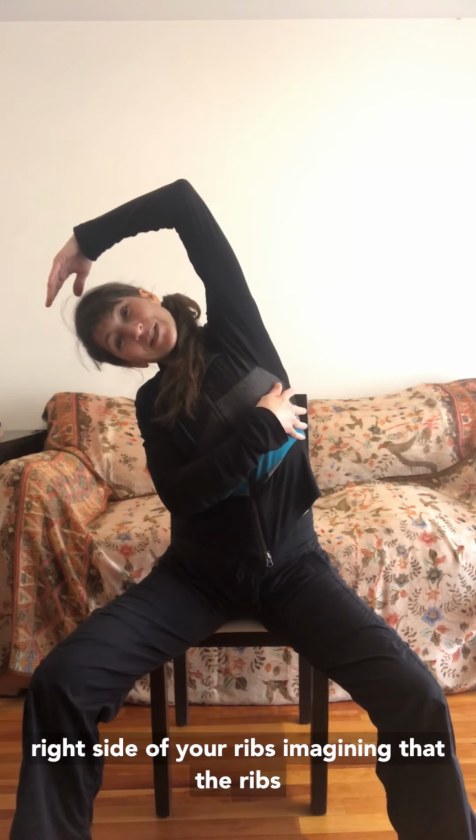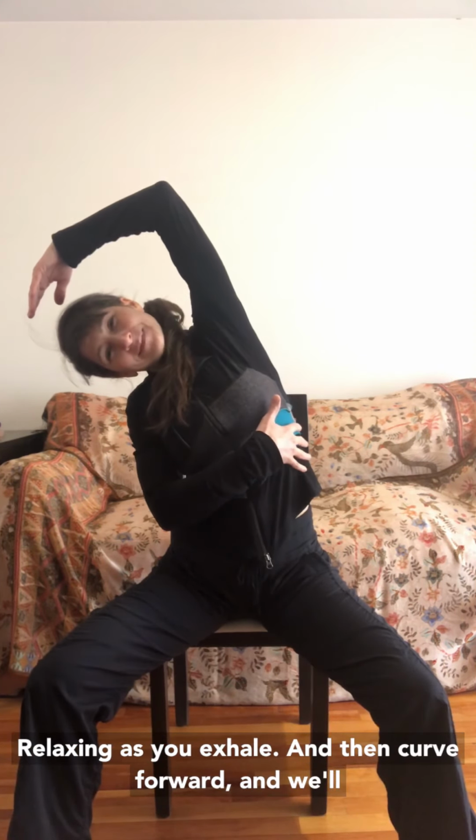You're breathing into the right side of your ribs, imagining that the ribs are like a fan, opening as you inhale, relaxing as you exhale. Okay, and then curve forward, and we'll go to the other side.